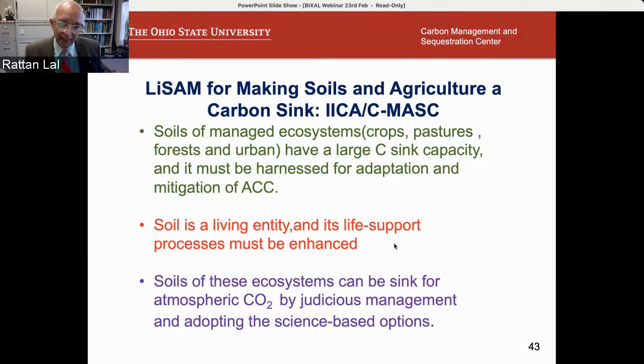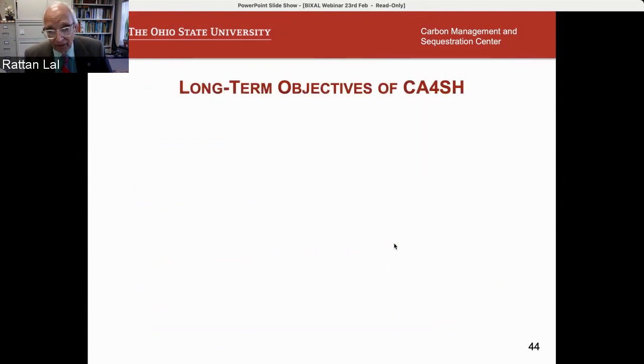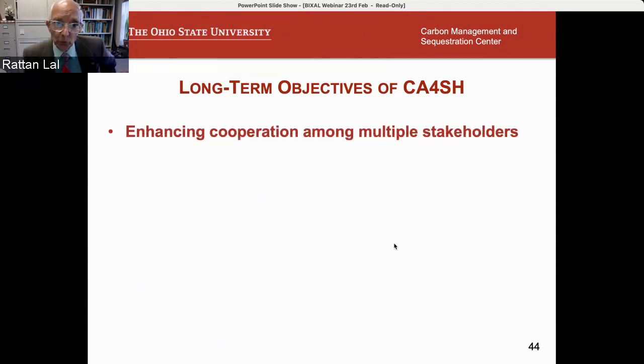And while doing that, we can also, of course, sequester carbon in soil. Hopefully, this program can be implemented not just all through America, all 34 countries, but also in Africa, Asia, and elsewhere. The long-term objectives are also being considered very actively as we speak by a program called CASH, that is the Coalition for Soil Health Management, that emerged from the Food Systems Summit. And this CASH has already got support from 110 member nations to do what?